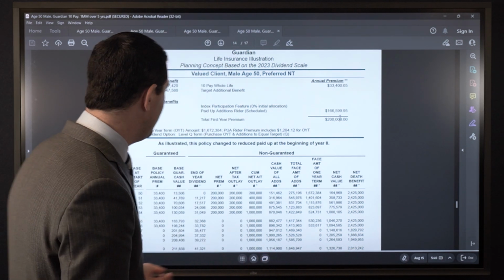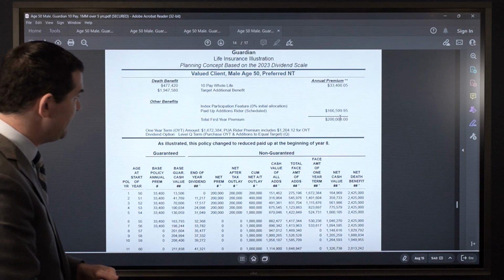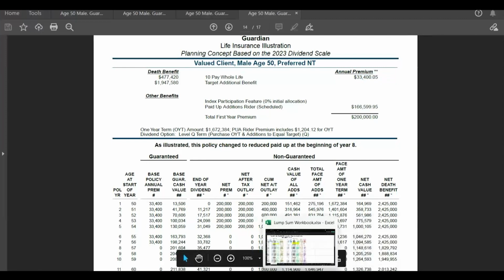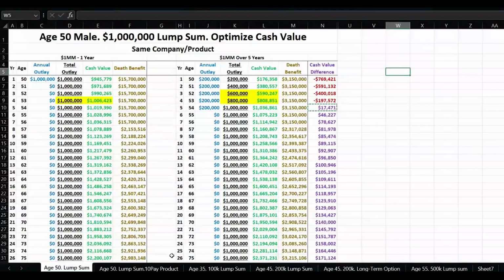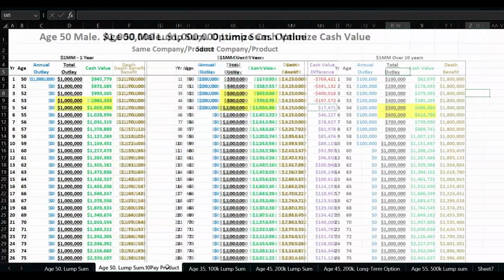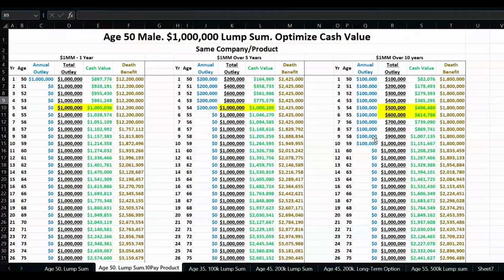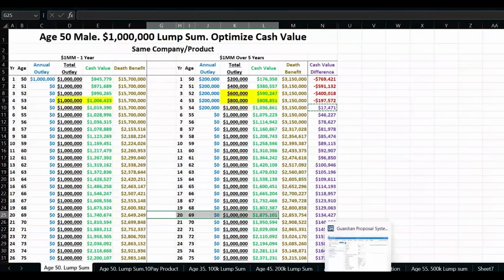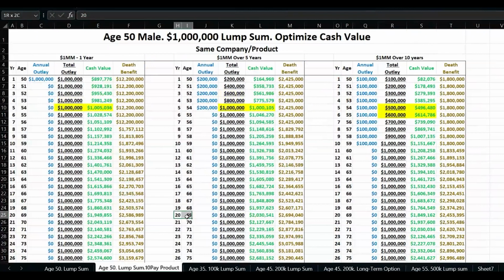And if I don't like a higher commitment, this one may not be a fit for me. But I do get typically 30 to 35% of that premium back in cash value in the first year. And also what it does for me, look at this, is give me some very attractive long-term growth. So if we go back to the example we just saw, by year 20 in the 5-pay, you had 1.875. Check this guy out, $2,030,000. This is based on the non-guarantees.